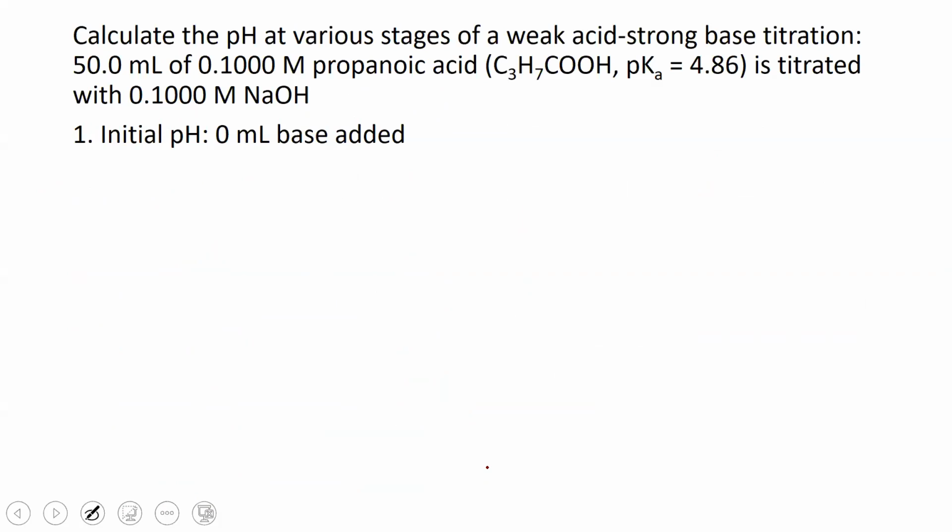And so we have a few things that we need to do for our weak acid solution. We're given the pKa. Since the pKa is 4.86, we can really easily calculate our Ka. So Ka will just be 10 to the negative 4.86, and that's a good way to start out with some of these. And so you get a value of 1.38 or 1.4 times 10 to the minus 5, okay?